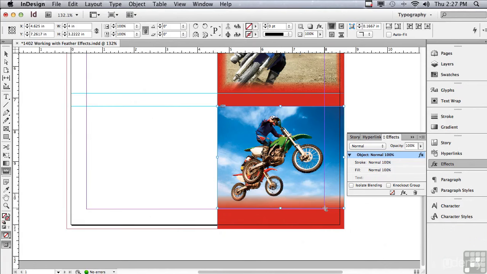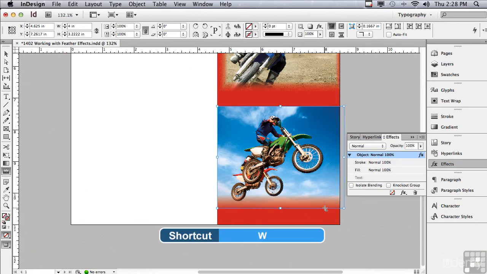It's applying the gradient feather in the same way that it would apply a gradient. Wherever I click first is where the gradient feather starts. Whatever angle I pull along as I'm dragging is the angle of the gradient feather. Wherever I let go of my mouse is where the gradient feather ends. Let me go into preview mode just so you can see what this looks like. I'm going to hit my W key and then go to my selection tool and deselect the image.